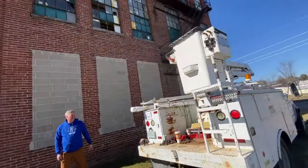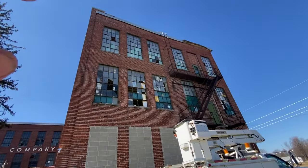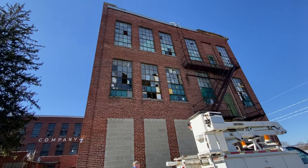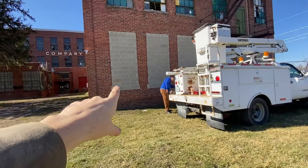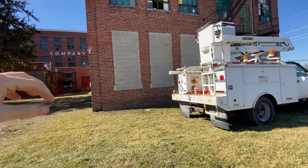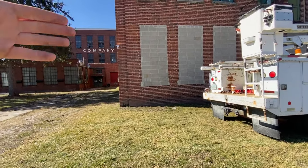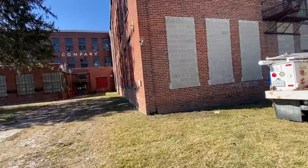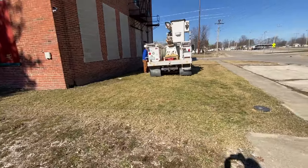Okay, so here we are. The distance to the third sill in the front of the building is actually lower than the distance to the third sill in the back of the building, if that makes sense. So the gap between the bottom of the first window is less in the front, and around back, the property basically kind of goes down. So on the back of the building, there's an extra like 5 feet or 4 feet, making a huge difference.